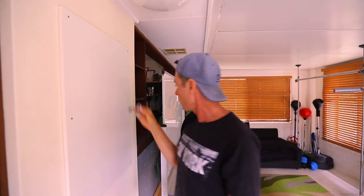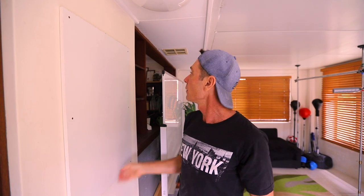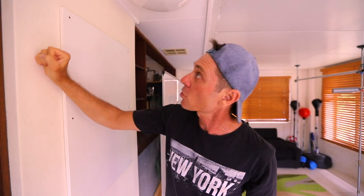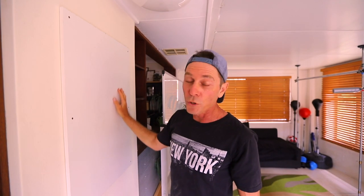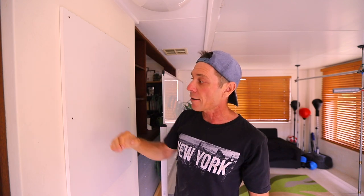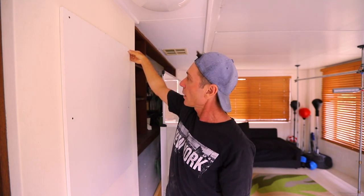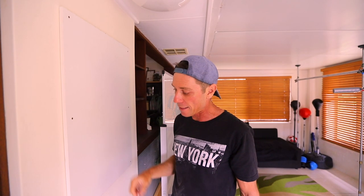So the board itself is a white laminated board. I made it all the way down to here. Now, just basically a piece of board. I used 6 screws. This is a solid brick with concrete wall. I wouldn't recommend doing this into a plaster wall. You need a concrete wall like one in your garage or something, and use 6 screws. I had 4 screws at the start and one started to come out a little bit. So I've decided to really put it in place nice and firmly.